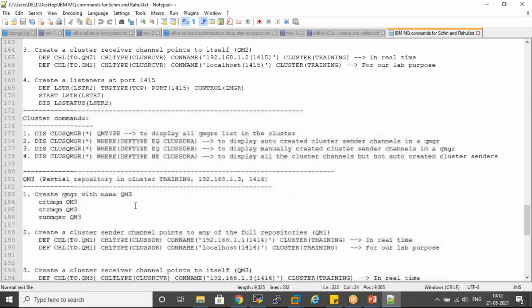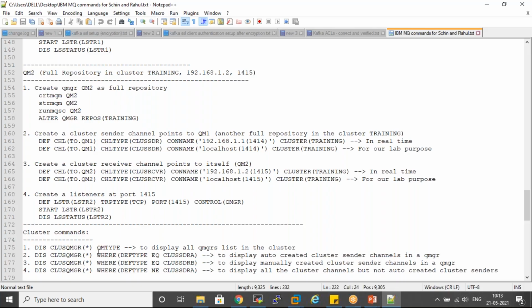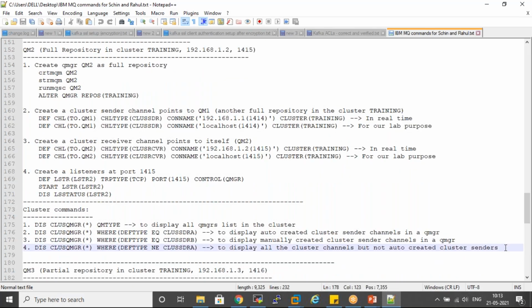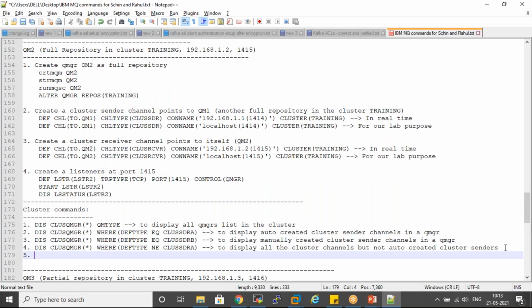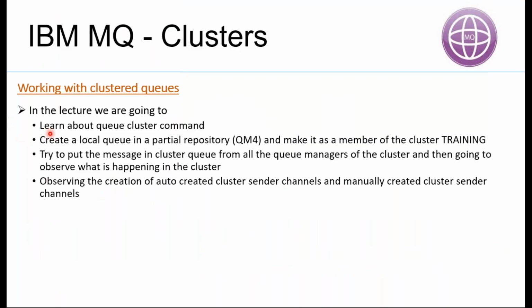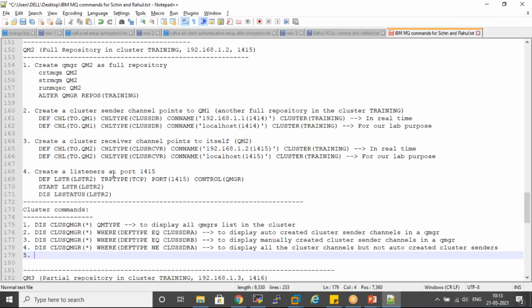The commands are already there, right? Yeah, here are our commands. The first thing we are going to do is learn about the queue cluster command. If I want to know whether any cluster queues exist in this entire cluster, the command is display queue cluster.